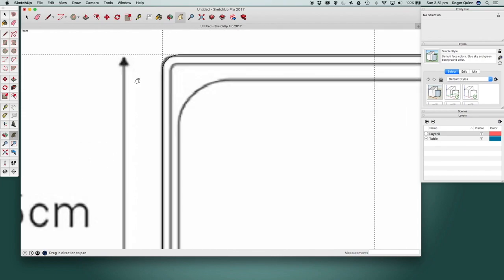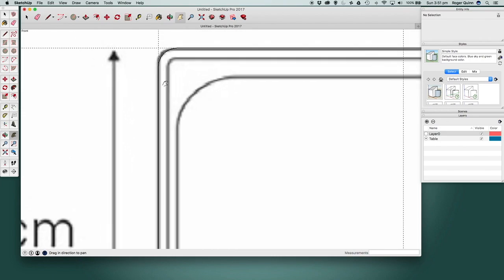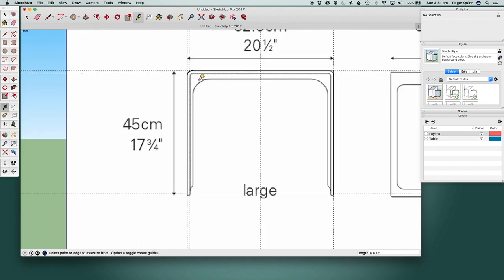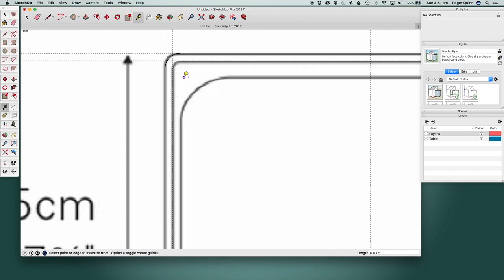Okay, so next step is to do these insets. So I'm going to inset to this next line here. I'm going to start by figuring out what that is. I'm just dragging a guide there, and that looks to be a centimetre there. And it looks pretty close to be a centimetre. Okay, so I would imagine that even though the drawing might be slightly inaccurate, I think that is pretty close to being a centimetre from the top and the side.